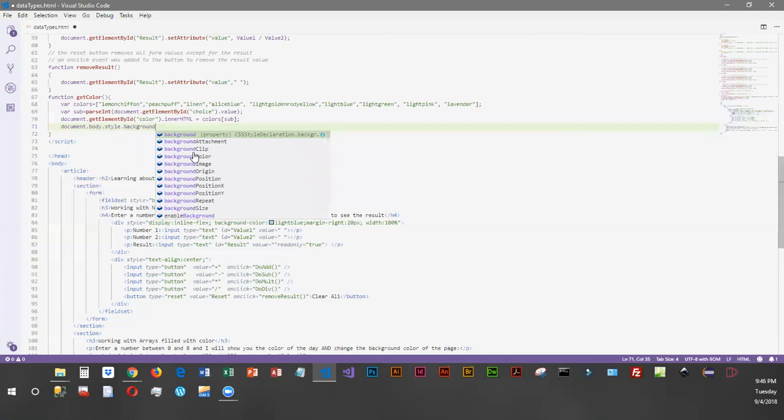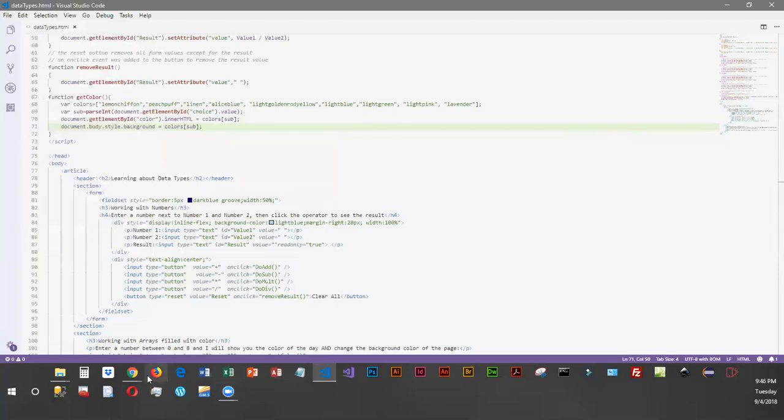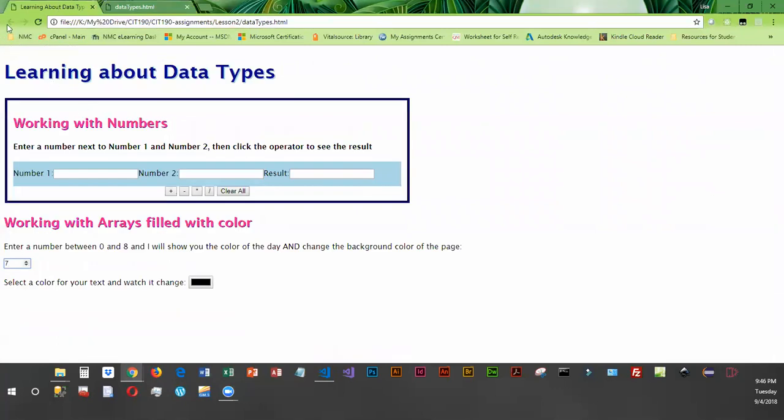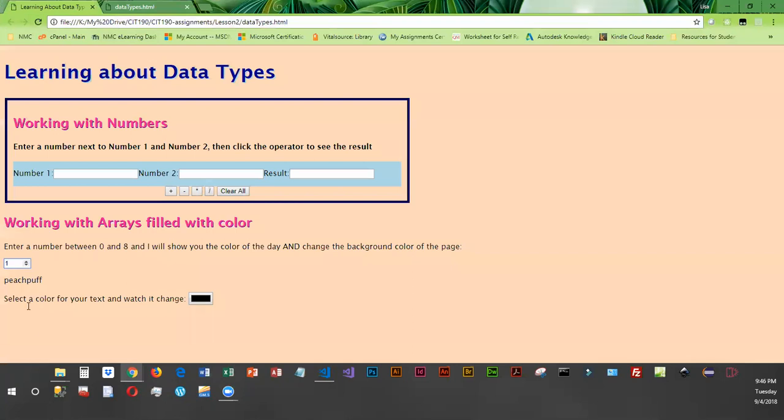And so we're going to set that equal to our array name. It's basically the same thing we did up here. So if you're a lazy typist, you actually can Control-C to copy and Control-V to paste, and that should change the background color. So I'm going to save this. Let's go out and refresh our page. Hopefully this will all work. Okay, so I got the peach puff, linen. Seems to be a little delay, but it is working. Okay, so that was kind of updating an HTML element and also changing the style.